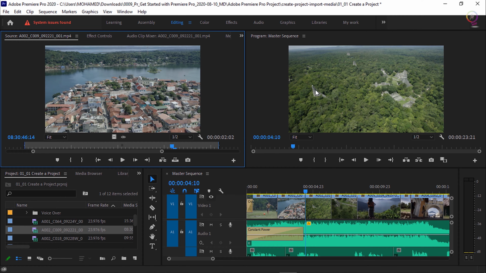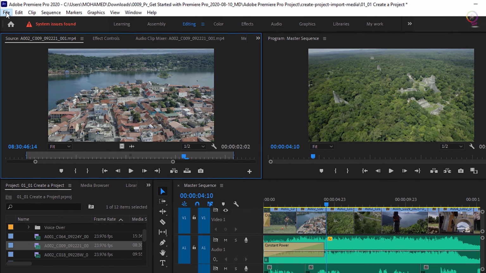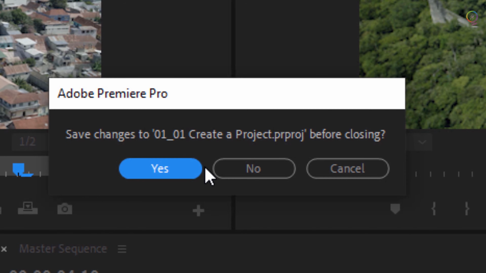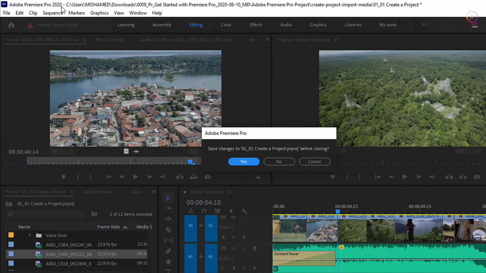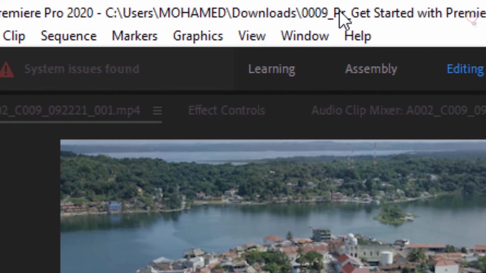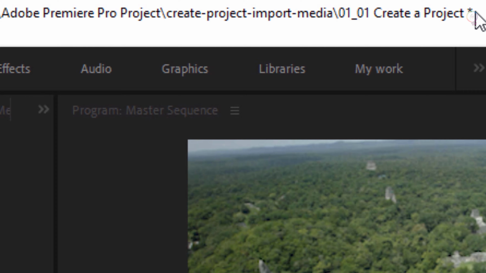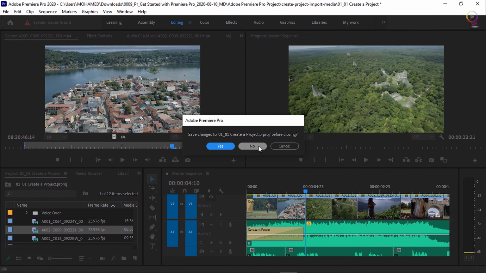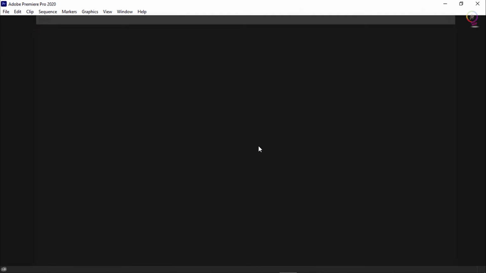I'm just going to go to the File menu and choose Close Project. Premiere Pro invites me to save changes. There aren't any really. Noticed over the top here, next to the project name is quite useful because we've got the location of the project as well. I'm on a Windows machine, so this is the C drive rather than a system drive or another kind of plugged-in drive. I've got this little star next to the name. That tells me that some kind of change has happened. That change might just be that I'm looking at a different part of the project, so I'm not too concerned.